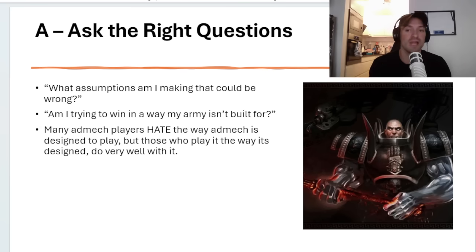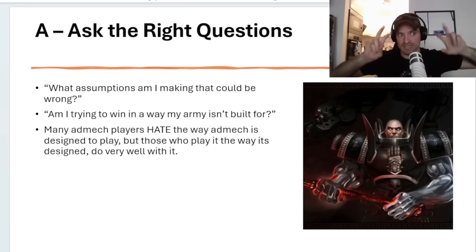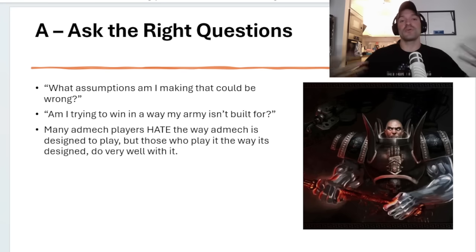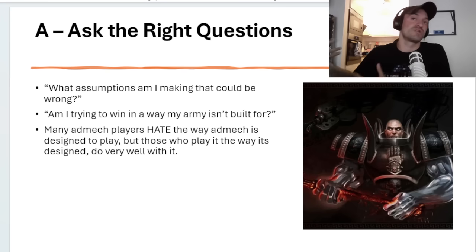So if you are playing a melee pressure army, for example, what you're trying to do is set yourself up in a position where you can charge, in an ideal scenario, 2,000 points of your army into your opponent's entire army. You're going to kill 1,000 points of his army in your turn. And then in your opponent's turn, he's only going to have 1,000 points left to try to kill your 2,000 points. And that is just really bad math.